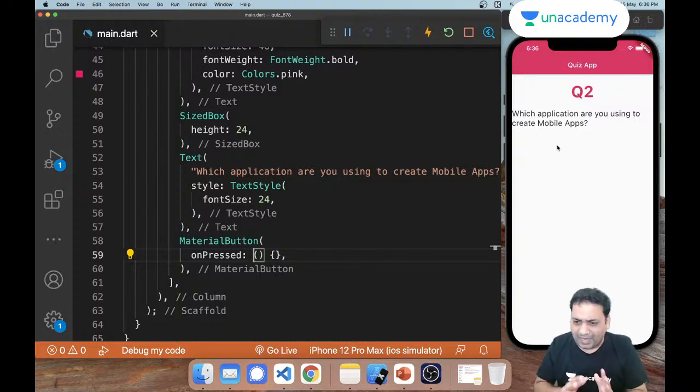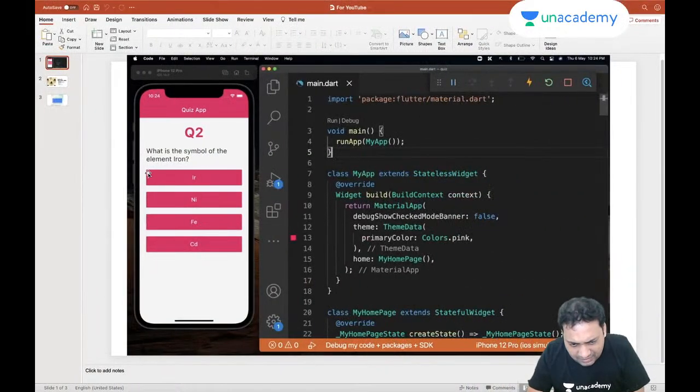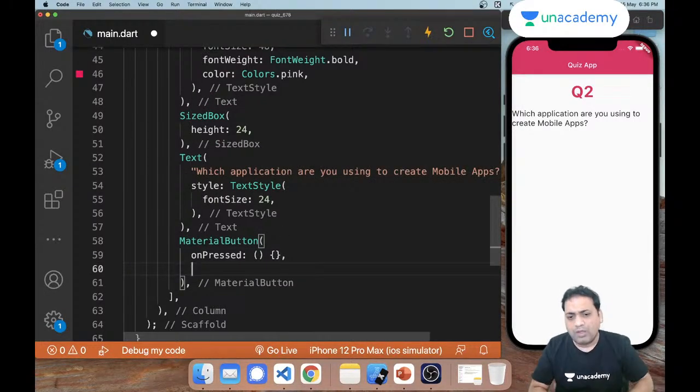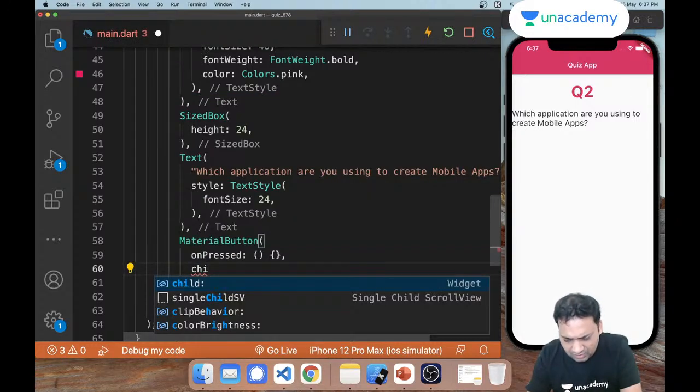All right. Right now, we're just trying to add this button. We're building a quiz app, and a quiz app contains questions as well as 4 options, maybe 3, maybe 5. There can be any number of options. So one of these buttons is going to be pressed for the right answer. So we're trying to build our first button right now. Now, what do we want for the button? Well, let's say child.